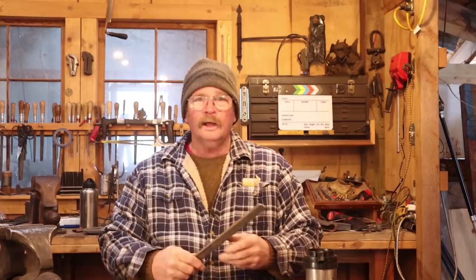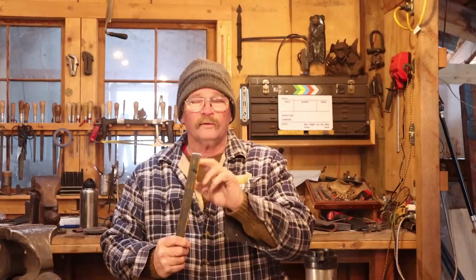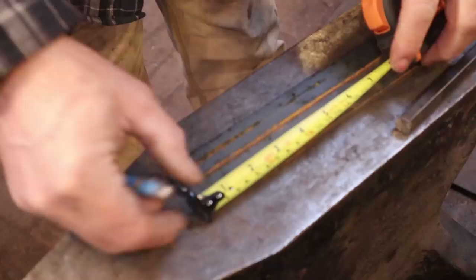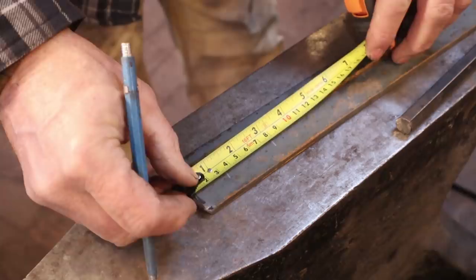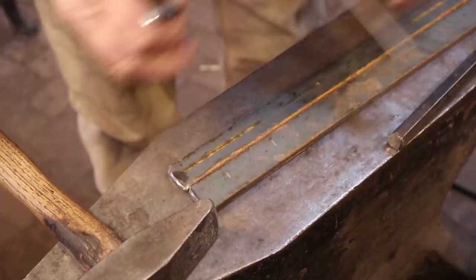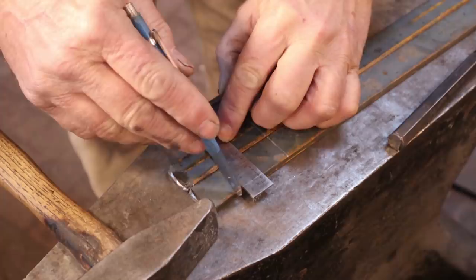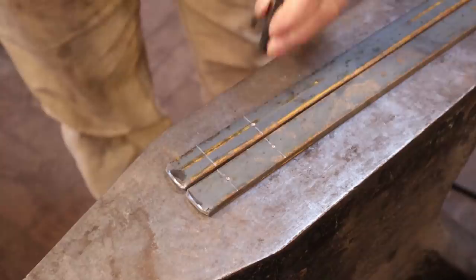We're going to start with a simple layout to mark points that need to be fullered in. And this is a fairly important step to get it right, and the fullering is important. So this is 1¼ inches in from the end and 3 inches in. We need center punch marks. So that looks like about 30 centimeters and 7.5 centimeters roughly. And these marks are just a guide for where we're going to fuller. So while it's convenient to mark them in the center, that isn't absolutely critical because we aren't going to drill a hole or anything like this.